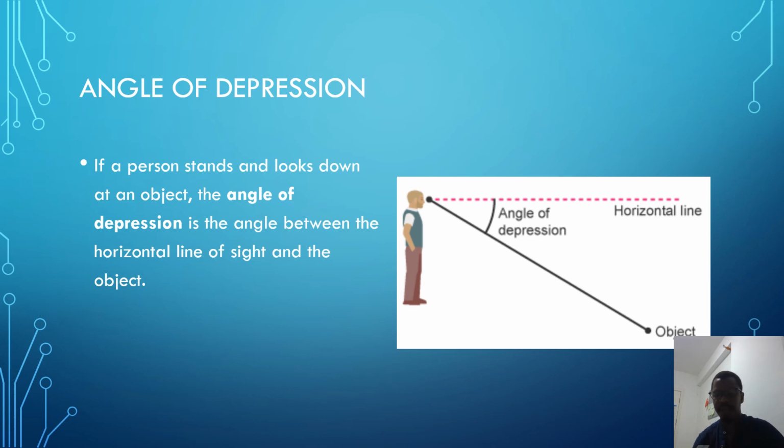Then let's look at angle of depression. In this case, so you have horizontal line of sight, immediately horizontal line of sight. Then if you turn down, that's your object. Now it's down. So first of all, you have that horizontal line of sight. Then if you turn your eyes downwards, you find out at that angle. So that angle, that's what we call angle of depression.